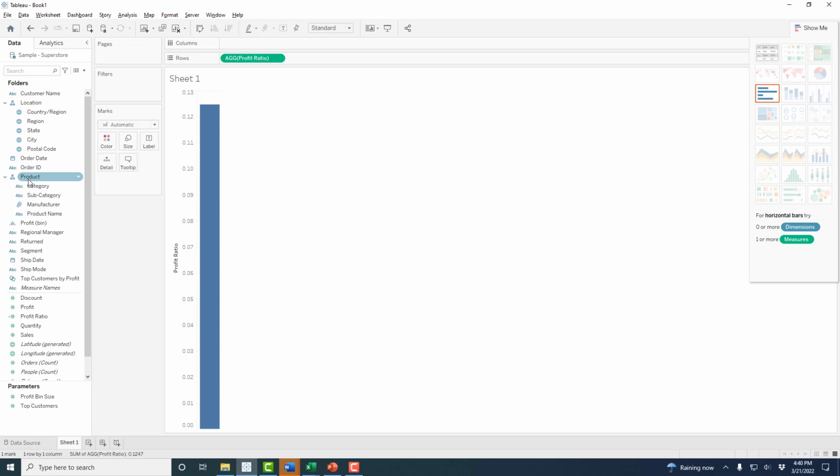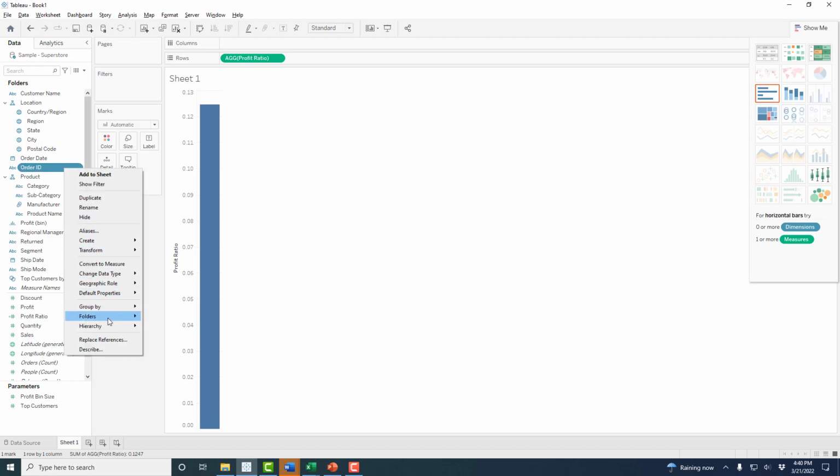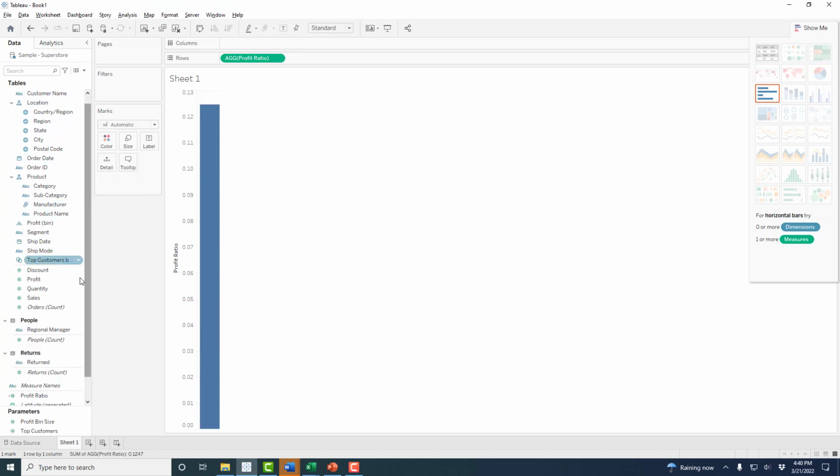In addition to that, you may just group the data together in a folder which doesn't have to have any kind of hierarchy. Sometimes what people like to do is use folders to organize related data, but again, it may not have any hierarchy. For example, order date and order ID are both related to orders. If I want, I can put those two in one folder together. To do that, I would click on one of them and say group by folder, or I can create a folder to organize my data. I think currently the data is already organized in terms of folders.